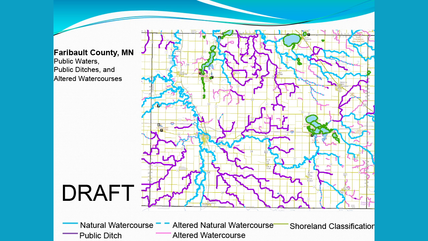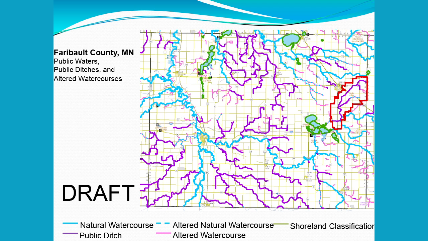But you can see that there would be some features that would potentially be added, private versus public. I realize that there is a debate going on and a concern of certain legislators about whether private and public were intended in this legislation, but all we can do right now is go by the way the language reads: ditches within the benefited area of public drainage systems. We're interpreting that at face value, meaning all ditches within the benefited area, public and private. We think that on the landscape there is not much difference between the public and private systems in terms of water quality and whether they need a buffer or not.